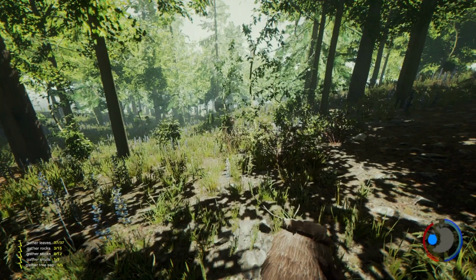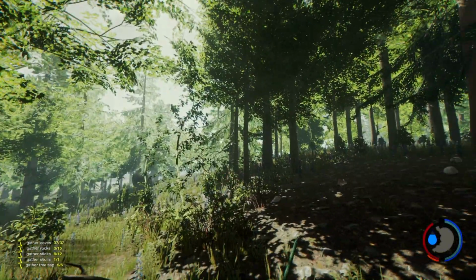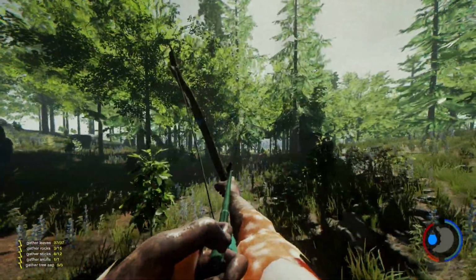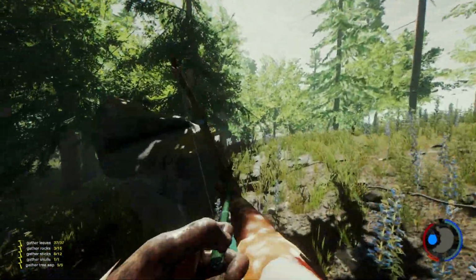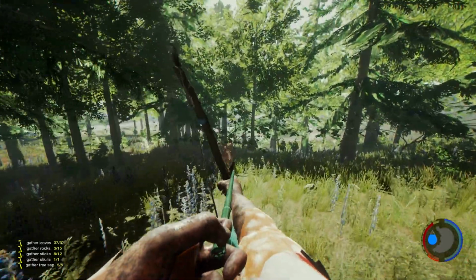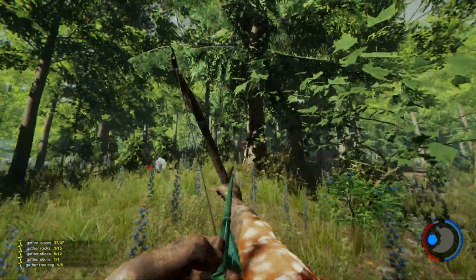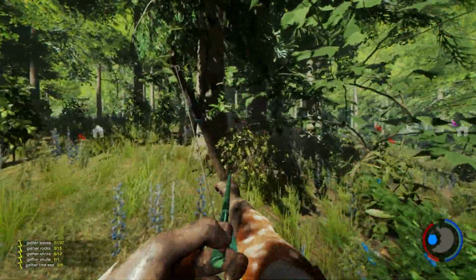Let's try it on an animal. Yep, that's the poison one. Oh, it's already running away. We gotta sneak up on something. Even the natives. Okay, come here, deer. Be a deer and stand still. This is not gonna go well. I'm scared to shoot it because I only get one shot and then I'm gonna lose the arrow forever. Oh, what the? Guy just runs right through me. There's so many deer here.